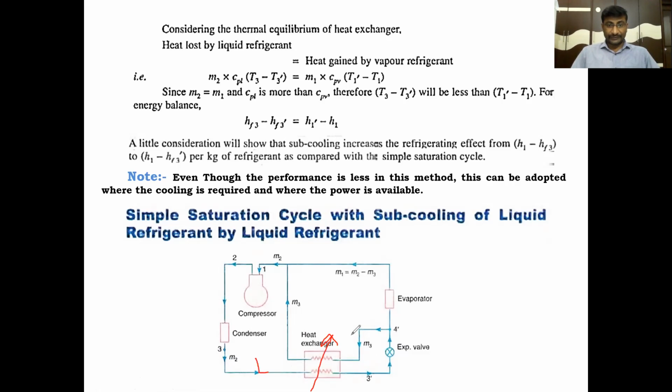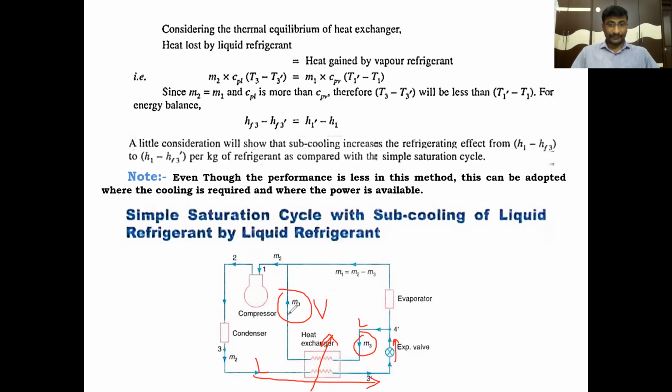Again here also the heat transfers from the liquid refrigerant. This is the liquid refrigerant. This is also liquid refrigerant, or liquid plus vapor after expansion, wet vapor. This liquid refrigerant is absorbing the heat because it has a low temperature, since the expansion process takes place. After expansion, we are taking that. Due to that expansion, the temperature decreases. The low temperature liquid refrigerant absorbs the heat from the high temperature liquid refrigerant. Therefore, the subcooling process occurs here. This liquid, by absorbing the heat, is converted into the vapor again.